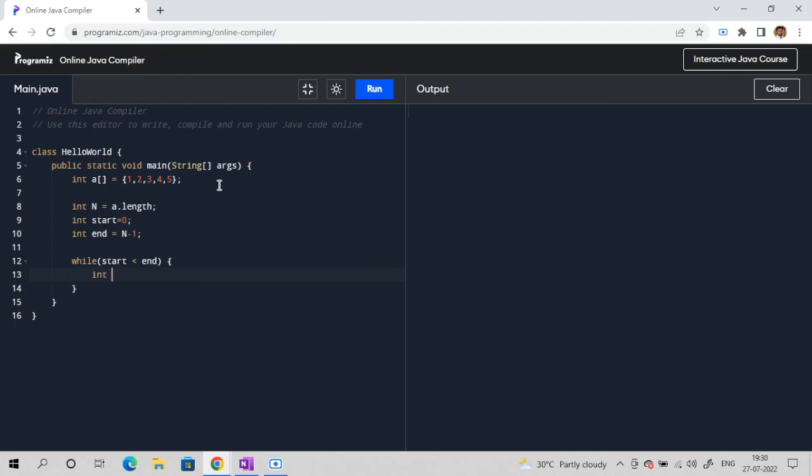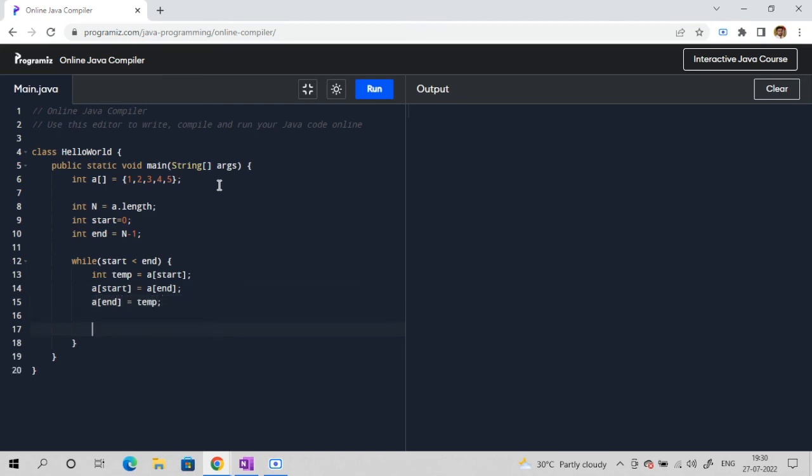I'll take one temp variable, temp equals a of start, a of start will be a of end, and a of end will be temp.